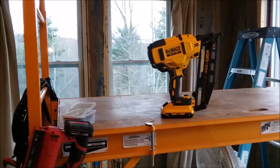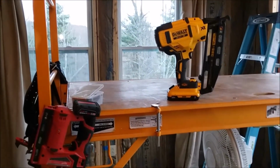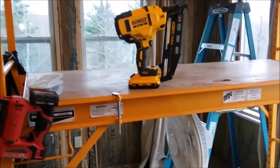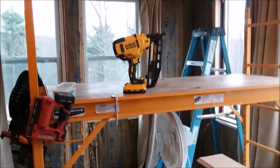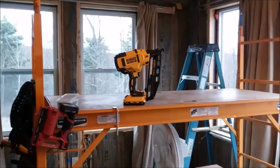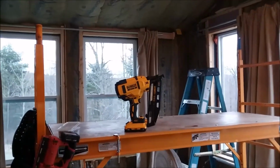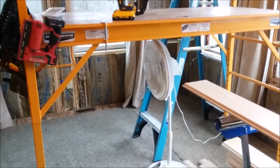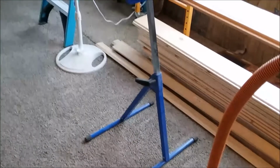I've got a temporary shelter around the front door that we put up last fall for the winter, and we'll have to take that down. We have a new porch and stuff that's going to be going on outside, so on that area.